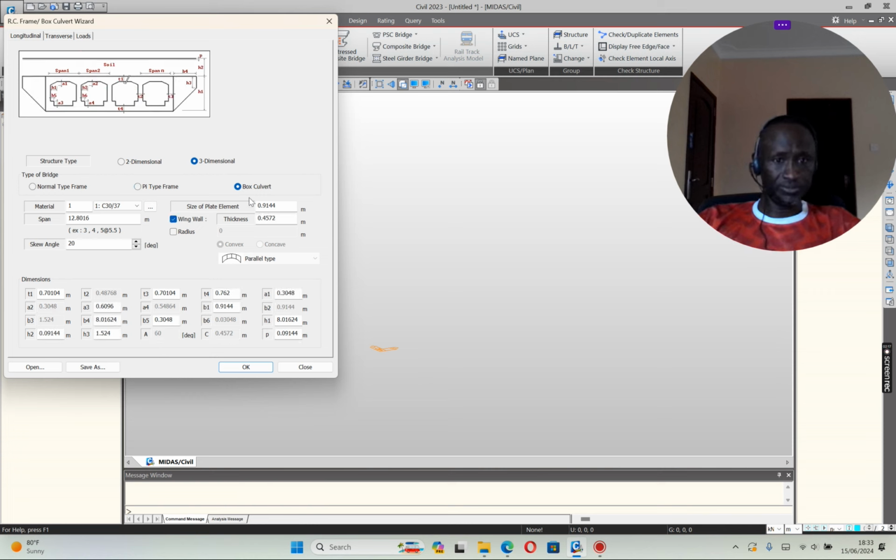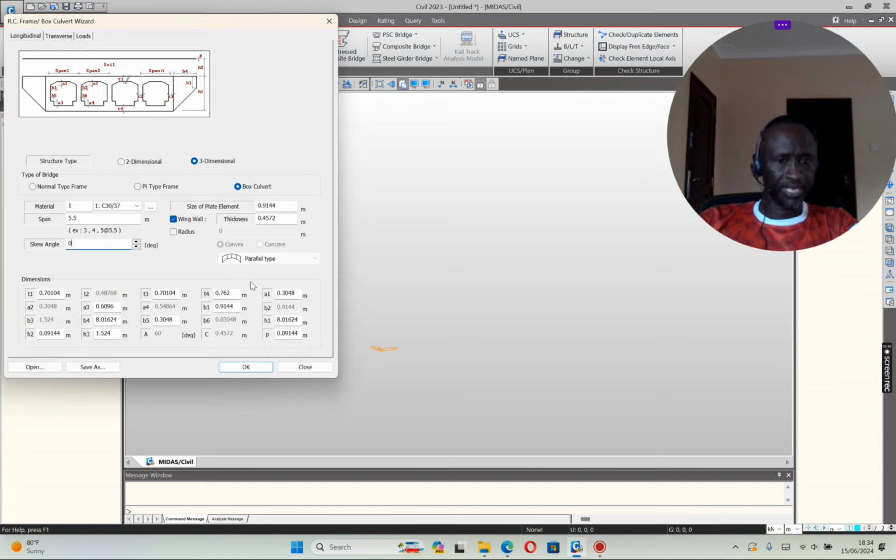Now once you check the box, the grade of concrete is already highlighted here. Now for a single span, it will be from the center of the external wall to the center of the other wall. So for these purposes, I can actually say 5.5. And then skew angle, our box is considered 0 or 90. It's not skewed, it's just a rectangle, so we don't need to do it.